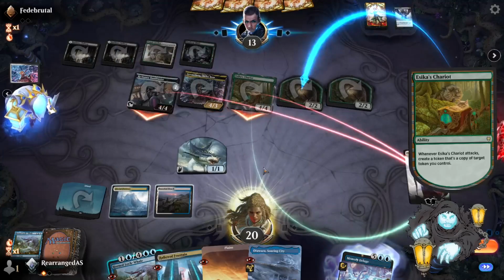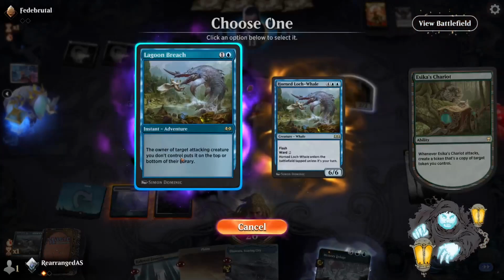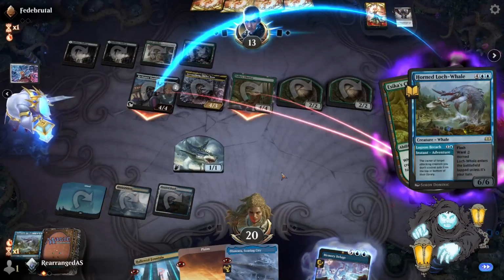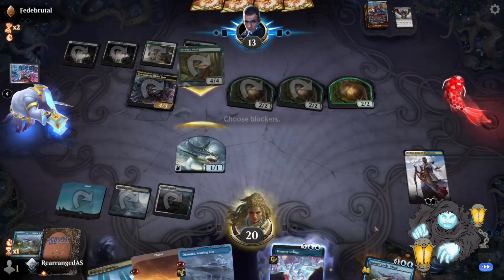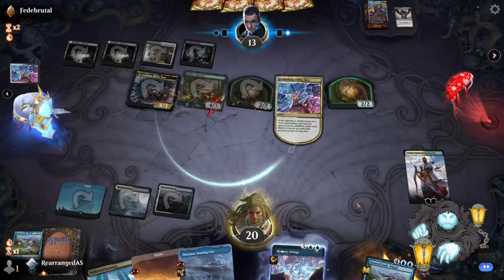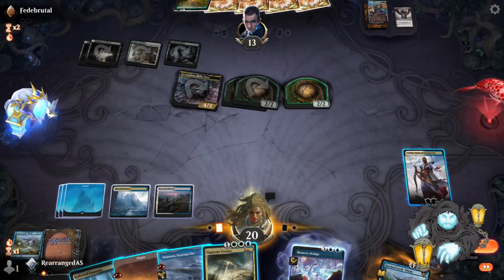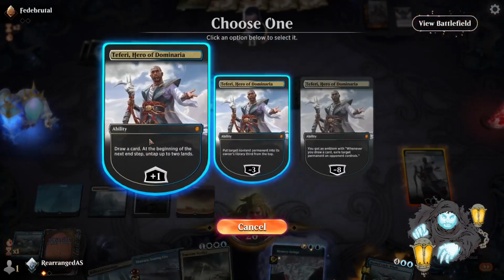I block the Chariot with the Teferi, and I get to Horn Loch-Whale the Bankbuster. So they do later on get to draw more cards with the Bankbuster, but my Teferi is just going to be like well and good here. And if I look at God, a wise man once said, never didn't have it.